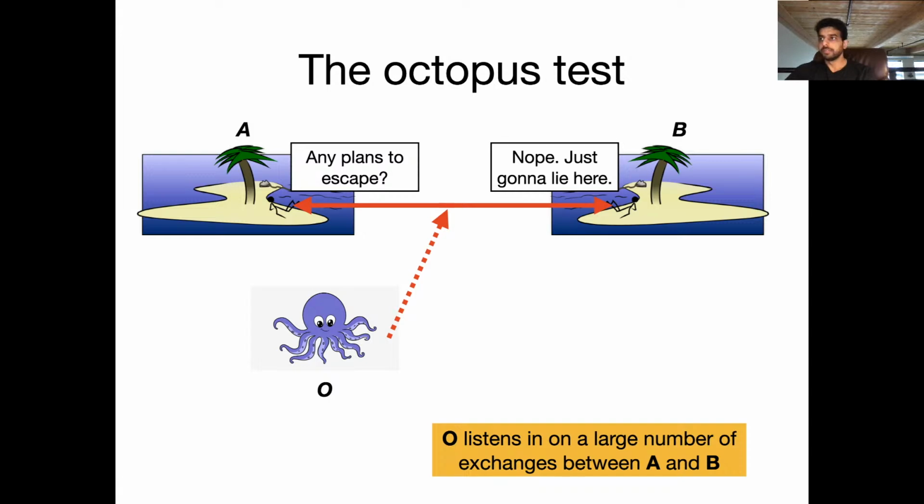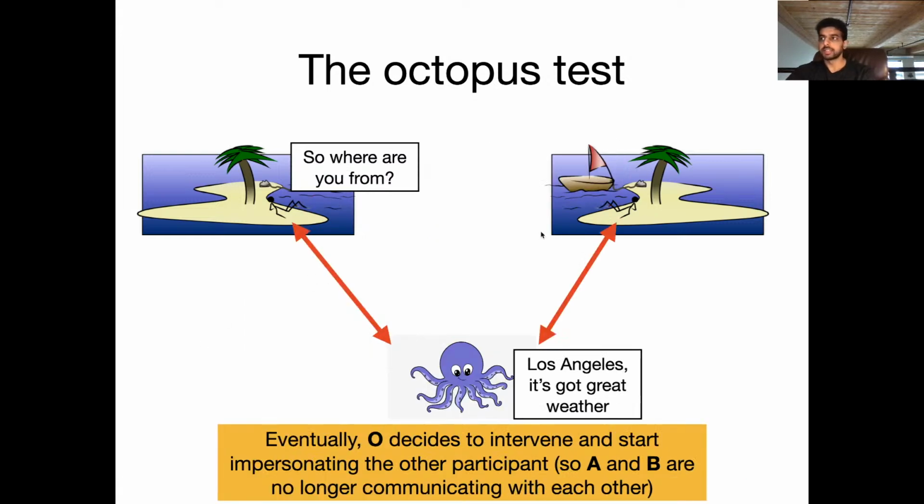Okay, so then at some point, this octopus gets bored of just observing these conversations and decides that now that it can roughly predict what a person is going to say given some input, it's going to cut this cable and replace all of the messages from the other person with something that it itself has created. So neither of these two people, A and B, are talking to each other anymore. They're actually talking to the octopus, who's relaying its own responses back to the original person.